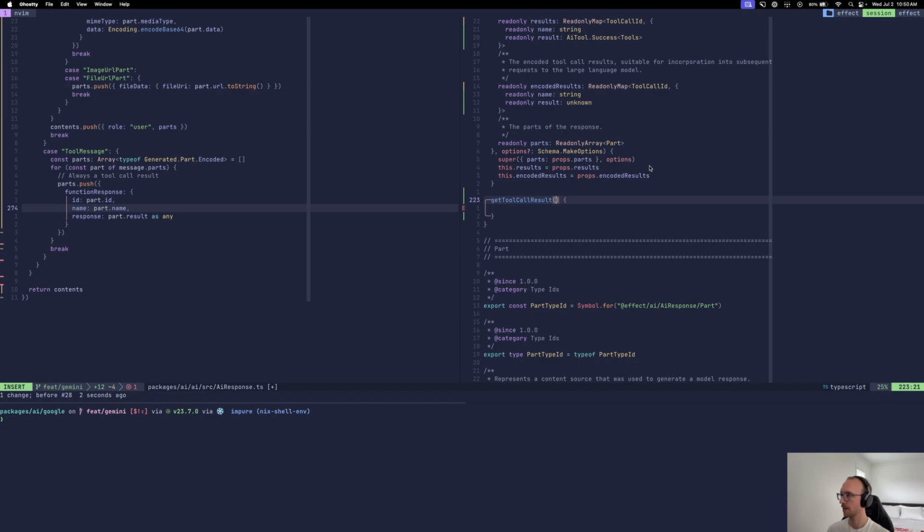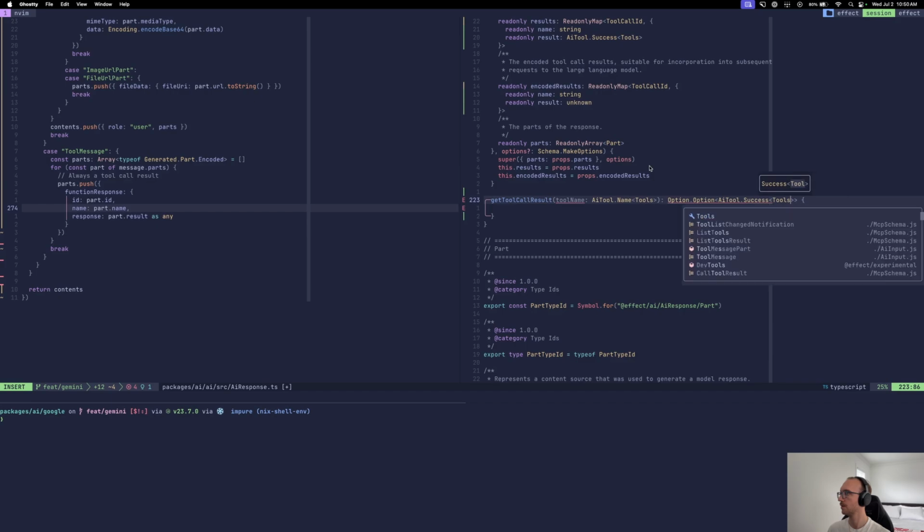We'll potentially rename this, but this will be tool name, and we'll have AI tool name tools, and we'll get an option of AI tool success tools.